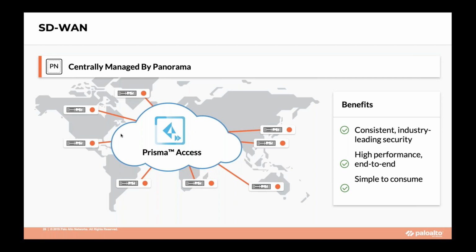So in this case, Prisma Access can be used as a hub for the complete SD-WAN solution. All over the world we have the SD-WAN devices, and instead of setting up our own hub, we can provide that hub as a service by using Prisma Access. For example, the site in Australia can connect locally to the Prisma Access cloud, somewhere with local presence, and then go in a secure way to the internet or to the other offices.